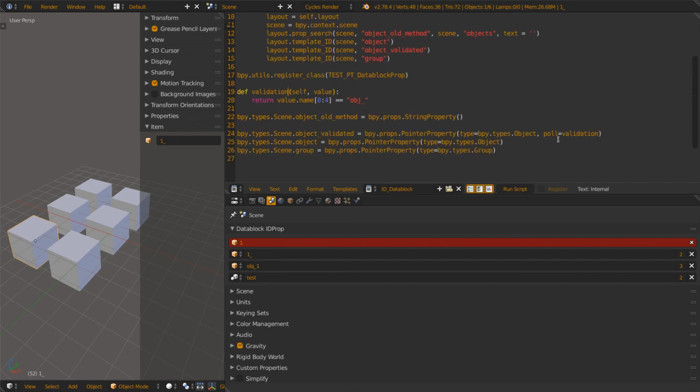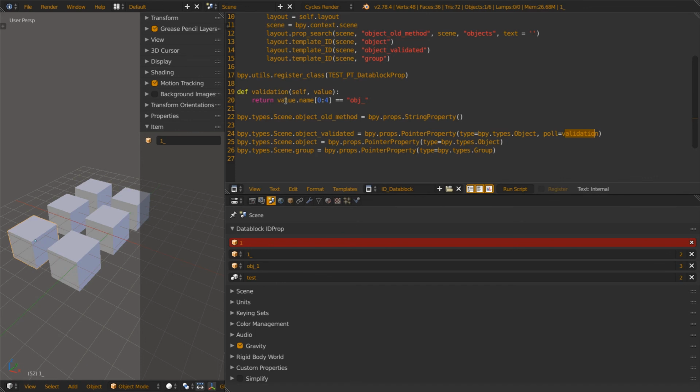I like to describe this poll just like a filter or a validation in web design. So you specify something in the function. You specify under the poll parameter when an object is allowed to get selected for this property.